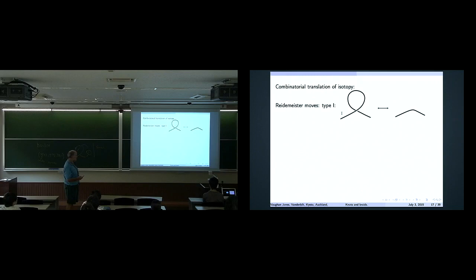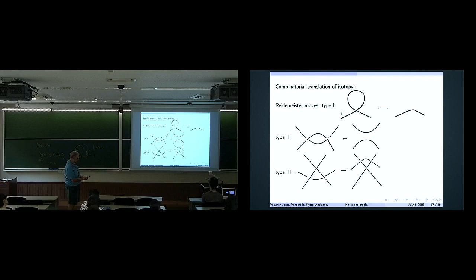So these are moves on pictures of knots that will manifestly not change the three-dimensional structure. But the theorem is that these moves are enough. They solve the problem of when two pictures of knots represent the same three-dimensional object. So here are these fabulous Reidemeister moves of types 1, 2, and 3. If you look at them, you have no trouble seeing that the three-dimensional knot will be unchanged. You just perform this move locally. The rest of the knot out here is the same. And if you just remove a kink or put in a kink like this, then the knot is the same.